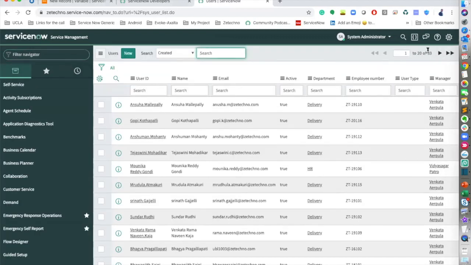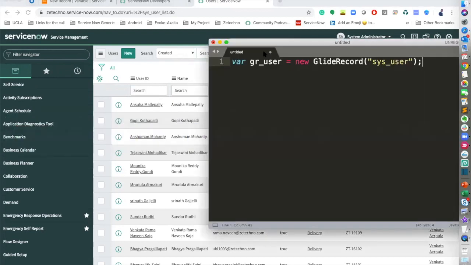As you can see in this instance, we have 33 users, and we'll try to get those 33 records first. So the first thing you use, as I told you, is to get a data set into GlideRecord. Now, gr_user is right now capable of holding any record or data set of sys_user type, but we haven't allocated those, or we haven't referenced it yet. So what we would be doing is writing gr_user.query. At this point of time, the gr_user object contains the reference to all the records of the sys_user table.